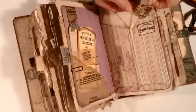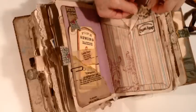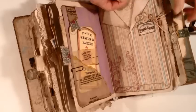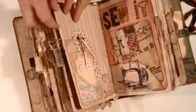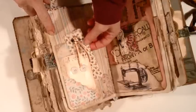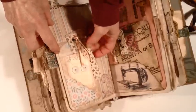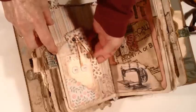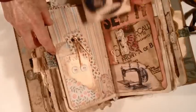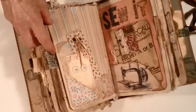There's a little pocket. It's supposed to look like a shirt, so it's just got this little tag in here. It's like some flowers with some fibers on. Here's some fabric tucked behind this button card. It's on a tag tucked in this fabric. Well, that's glued on. This tuck spot is glued on. So this is the tuck spot here. Kind of forget how you created it after you've been working on it so long.